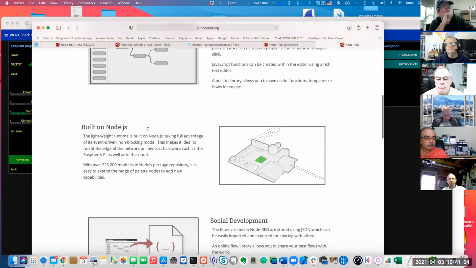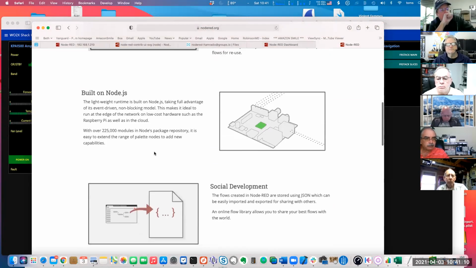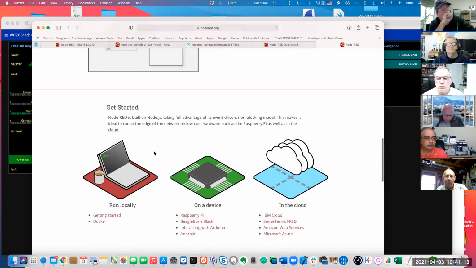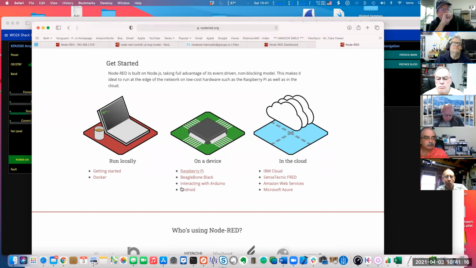If you do have some programming experience, this is built on a technology called Node.js, which is all JavaScript based. And it can run on different things. It can run on a Raspberry Pi. It can run in Docker, if you know what that is. I actually have a Node-RED instance running on my Synology NAS device that I use in my shack, that has my hard drives. You can put a Docker container in your NAS. This can run on a Windows system. It can run on a Mac. But I think the easiest thing is to just have a Raspberry Pi. I have a Raspberry Pi 3, I think, running this, but a 4 is probably the right thing to do if you're doing a lot of stuff. And I have serial interfaces.